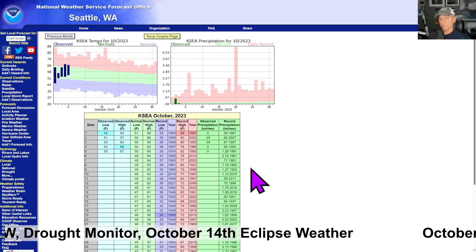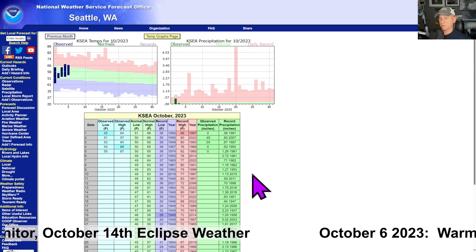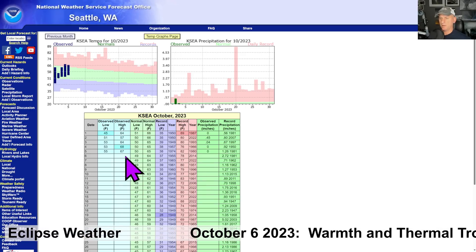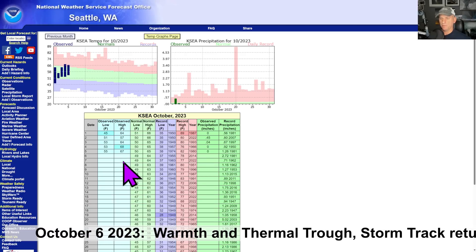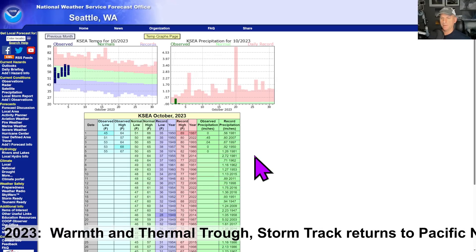Looking at SeaTac yesterday: 67 degrees, a couple degrees above average, no precipitation. Of course that's going to change as we go through Monday, Tuesday, and Wednesday. We're going to warm up into the 70s probably today and tomorrow for some of the Seattle area, all the way at the coastline today. Even places like the Oregon coast might get up into the 80s on the immediate coastline. Very nice.